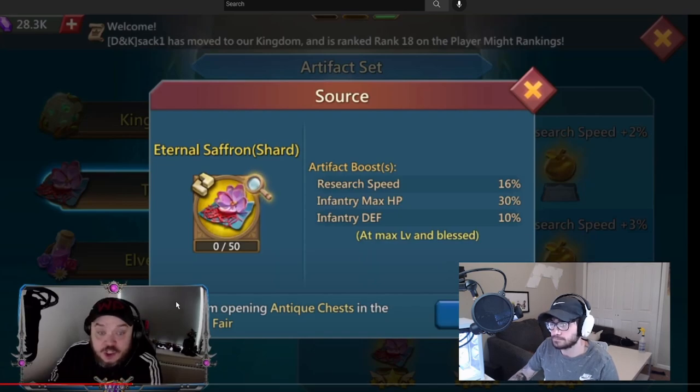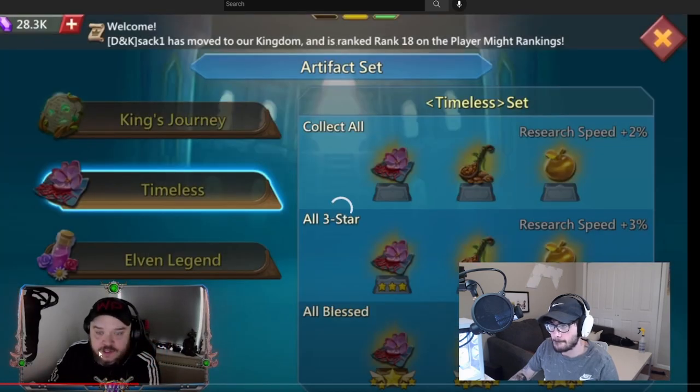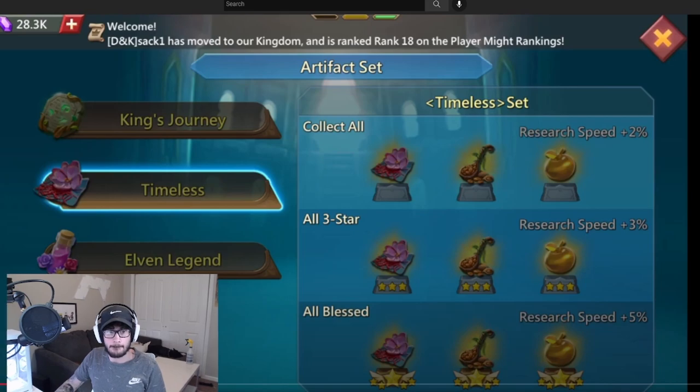Yeah. And then the same goes for the book. Research speed boost and huge HP boost. Look at this. Infantry HP boost, 30%. Booster here, 30% across the board. All right, so the King's Journey was basically inf cav range attack, okay? And they gave you some army stats as well. So King's Journey is definitely the best one.